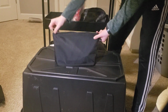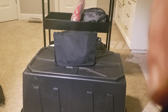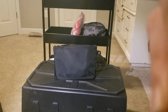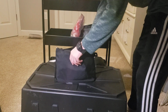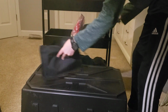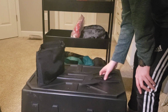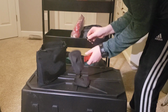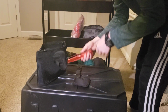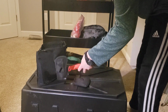Next, I have my bag of sharp objects. Can you see well? In my bag of sharp objects, I have a small hand axe. So I'll not be showing the blade for the sake of this video not being banned. Another small hand axe with a saw blade. These lock in place with this little blade.